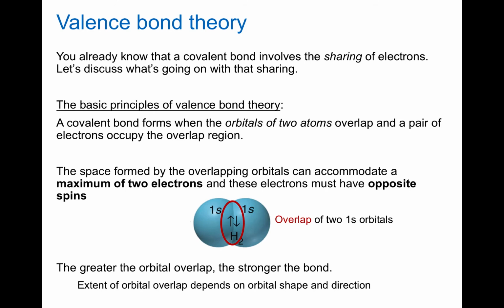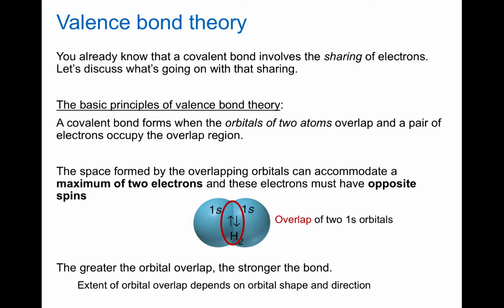Here's a crude depiction of a hydrogen molecule where each of those circles represents the 1s atomic orbital overlapping with the 1s atomic orbital of another hydrogen atom. And the 1 electron that comes from each of the atoms is going to go into that shared space, and that's going to form the covalent bond between the hydrogen atoms. When these orbitals overlap with one another, the extent of the orbital overlap is going to indicate how strong the bond is. Essentially, the more overlap there is, the stronger the bond can be.